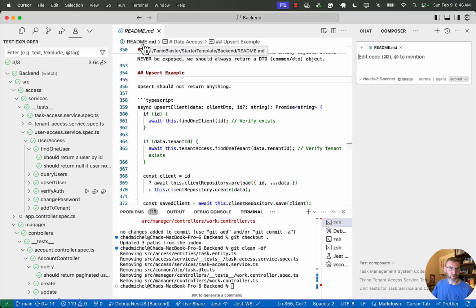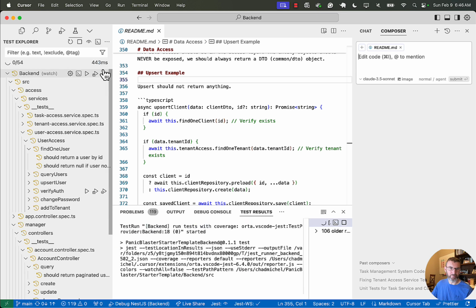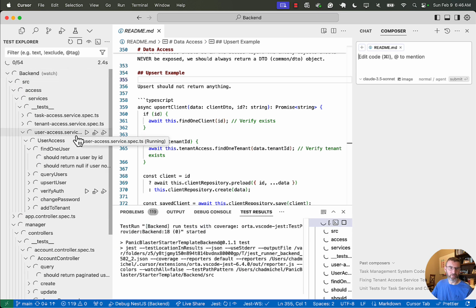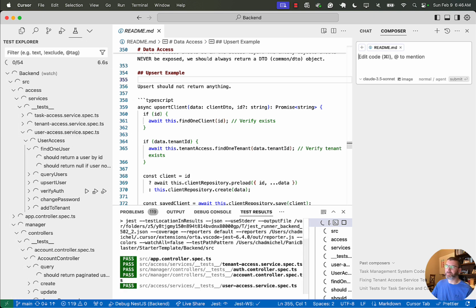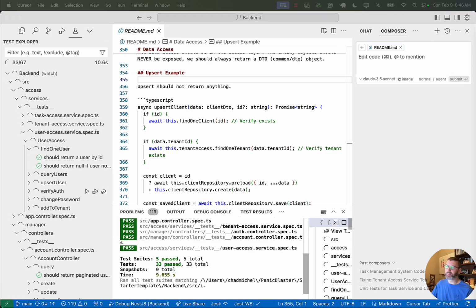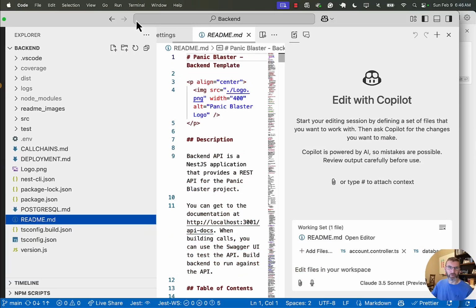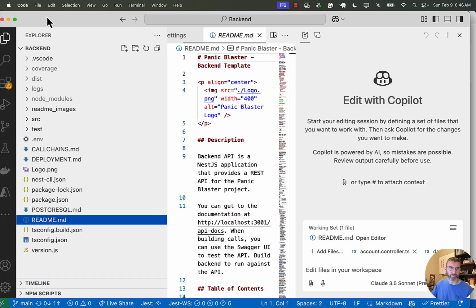Some little things to maybe notice, like the testing is right here and integrated. You can actually run all your tests if you want. You can debug these much like you would in Visual Studio, and it'll hopefully show all of them passing. I am going to bring in Visual Studio Code, looking at the exact same solution.